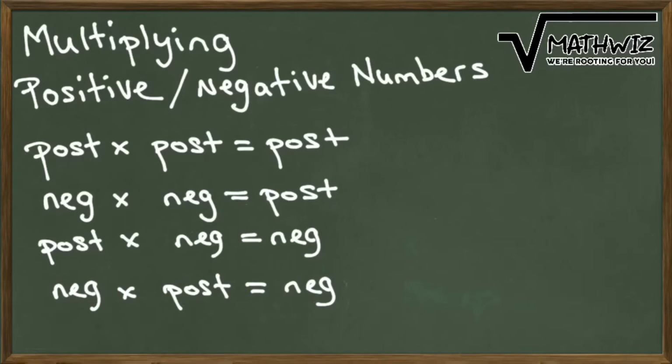All right, so of course, that's just words. We're doing a math lesson, so we want to see it with the numbers, I am sure. So for the positive times positive, let us say you had 4 times 3. Now, there are no symbols in front, so that is why we assume that these are positive, right? You'll more than likely not see a teacher write positive 4 times positive 3, but when you see no signs, you know that means it is a positive, right? And so 4 times 3 gives you positive 12.